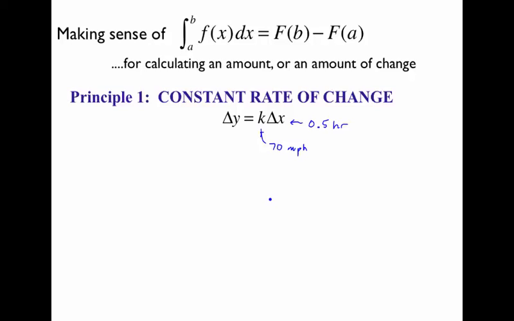What does it calculate then? It's the miles, your change in distance. For this change in time at 70 miles per hour, a constant rate of change, you will go an additional 35 miles. Right? So easy principle, but we have to make sure that we're good with this notation.